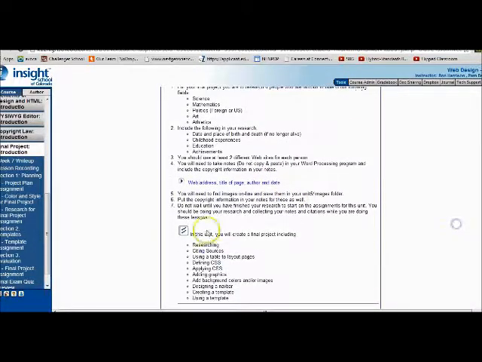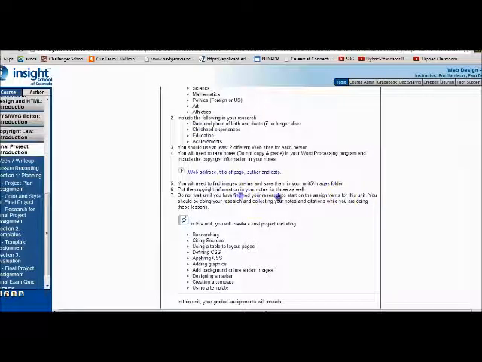Now you'll also end up using some images, so find some images for them. And you probably want to find 2 images for each person. And you're going to make an images folder inside your Unit 5 folder to put your pictures. And make sure you get the copyright information for the images. Remember the URL of where you got the images. You should know how to do that by now.